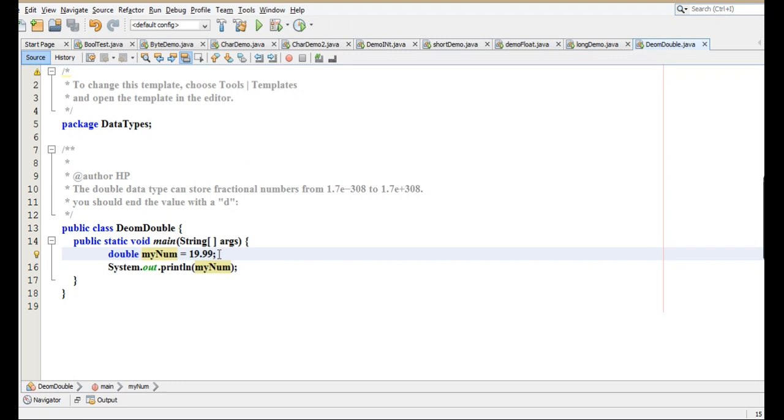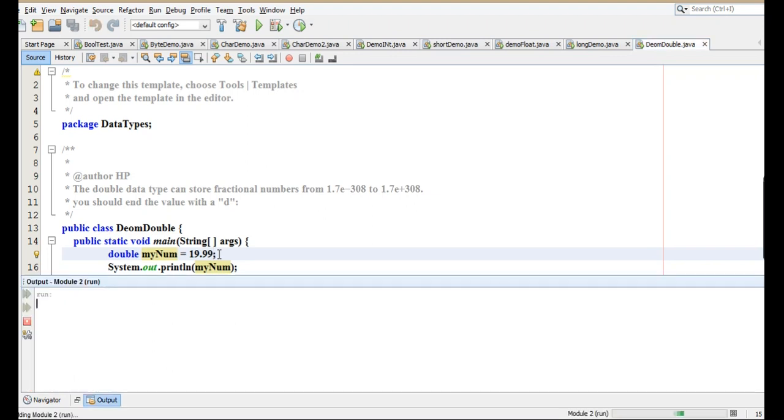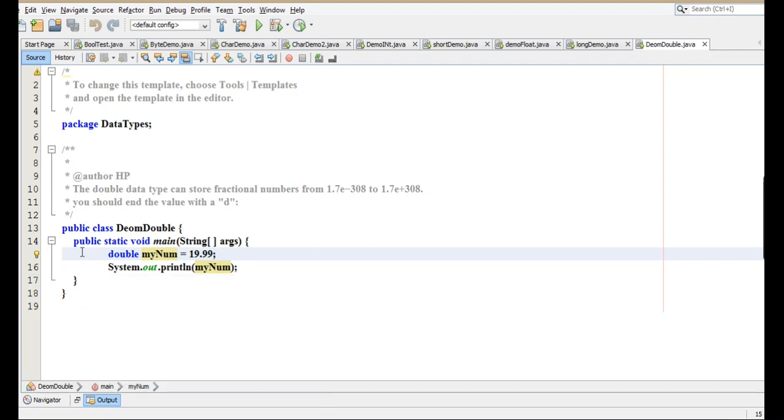It is actually helping us, because it doesn't want us to lose that precision. So that's why Java is very user friendly. It prompts us and forces us not to make mistakes. Once we have crossed a stage where we don't have any red balloons, it means we are okay with it. But still we have a balloon here. Let's see what exactly it says. It means that we should have appended D. It is not mandatory, my dear friends, but appending these characters will only beautify our program.